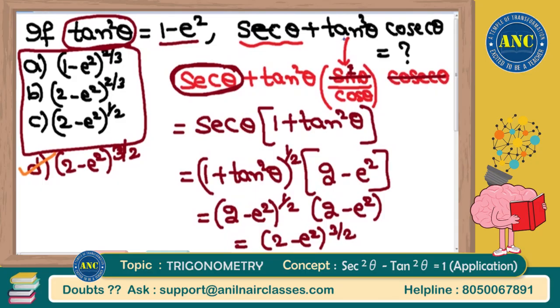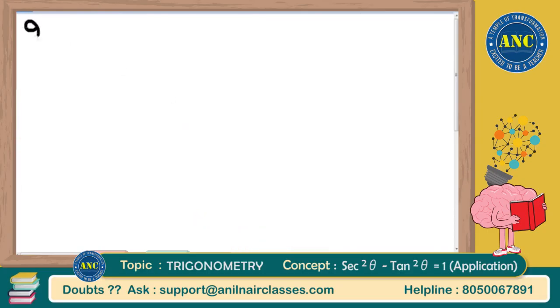Why did I write tan as sin by cos? Because I know secant square and tan square difference is 1. I will make use of only those two terms, and tan is the term which is given in the question in the if condition. Why use other trigonometric functions like sin and cosecant? Because they are reciprocals. Cancel them off and send them off. See this next question. Again it's an if condition.